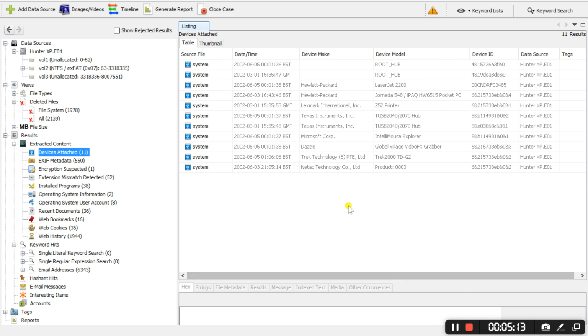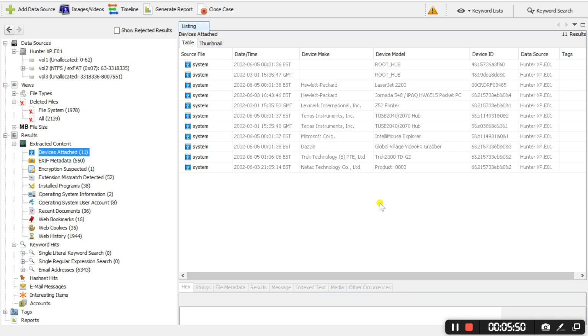So just a bit more for this section. This section shows the date and the time of certain devices that were attached. As you can see, we have some device makes and some device models. We have a printer there. This just shows what devices were attached and when they were attached. That information can also be very useful in an investigation, because we have the device make, the model, and a device ID.